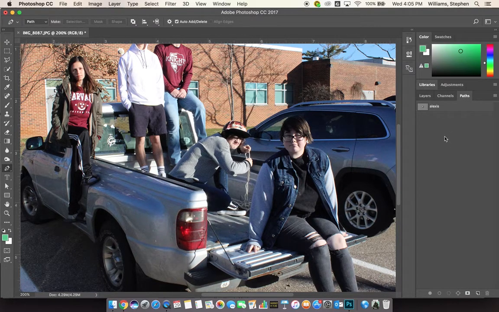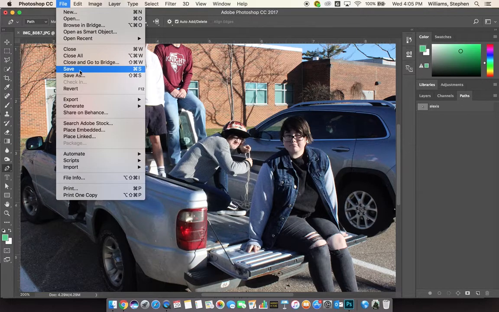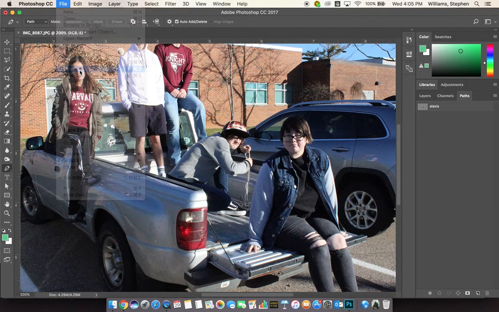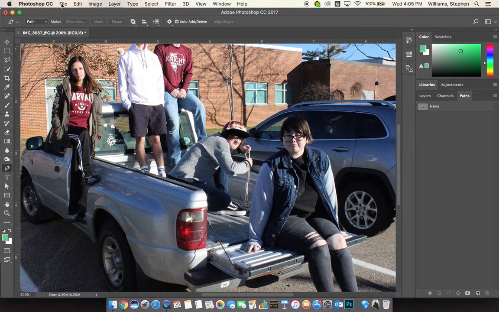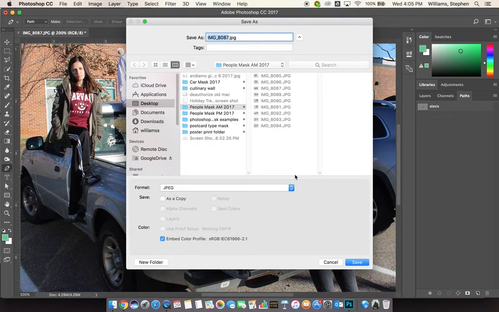Alright, the first thing I'm going to do now that I have it sized and I have my drawing on here, I'm going to go ahead and save it, because you don't want to wait to save until you've lost a bunch of selections and things. I'm going to go to save as. We don't want to save this as a JPEG at this point in time, even though it has one layer.